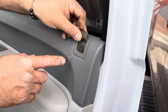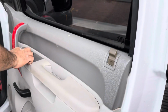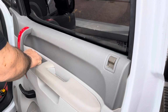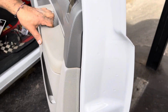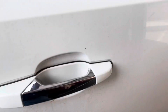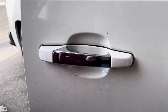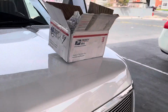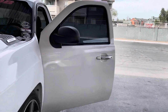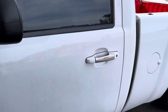Piece is going in. Click everything in. Make sure the harness is working. And it is. And we are done with this side. There she is. Passenger side done. So let's look at it from both sides now. Driver's side, that's how it's looking. Let me close the door over here. That's how it looks.